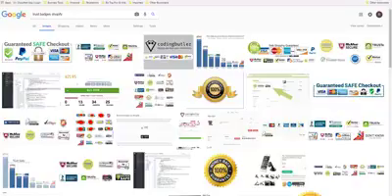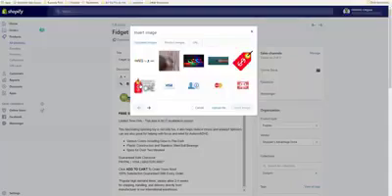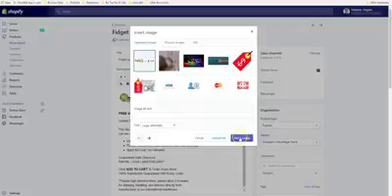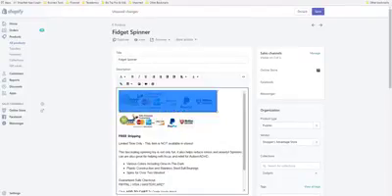Anyway, once you have it saved to your computer, you only have to do this once, maybe twice, but you can go here to insert image. Okay, and if you need to upload an image, you would click upload file, go and find it wherever it's at in your computer, and then go here to this trust badge, click on it, insert image, and there it is. Okay, so I just inserted this one right here. I already had it, of course, but let's just say I didn't. And what I like to do is to optimize it to look nice for mobile platforms like iPhones and Androids. You get the idea.